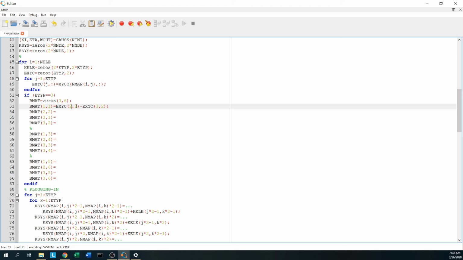The next one, x3 minus x2. If we talk about x, then the index here is changed to 1. x3 minus x2 is going to look like this. And then this is equal to b mat 2, and b mat 1. That's it. Yeah, simple.